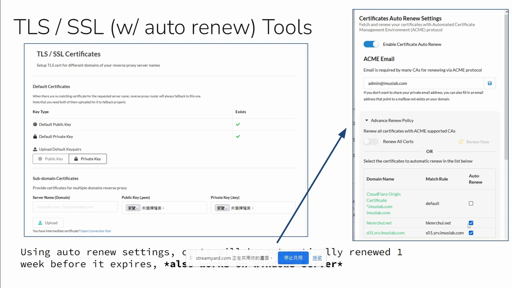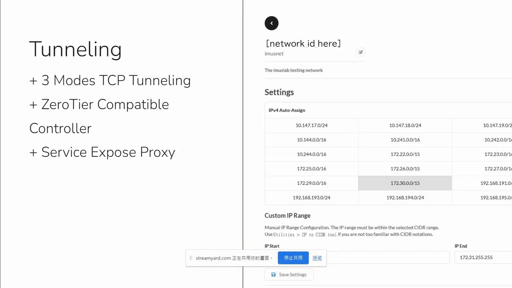Another feature of Zoraxy is that it contains something like ACME.sh, if you have worked with SSL before. So you can deploy Zoraxy on Windows and let it handle all of the automatic renewal things via the ACME protocol to your favorite CA providers, like Let's Encrypt, for example. And you don't really need to set up a Linux environment or Docker for doing these things.